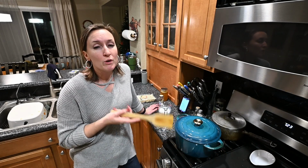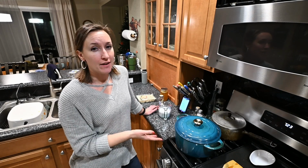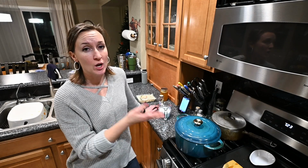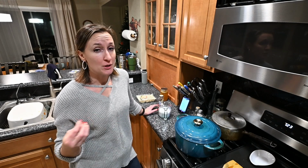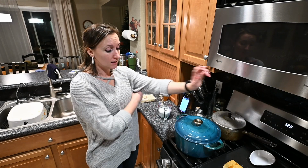But also, cooking with a whole chicken is a really nice way to do this because I didn't actually have to cook the chicken. It was already pre-cooked for me for this recipe. So this recipe came together really easily. And cooking a whole chicken is a great way to get a bunch of meals meal prepped for the week or for the weekend.